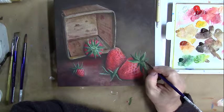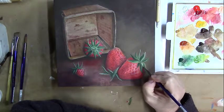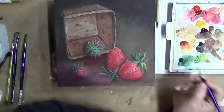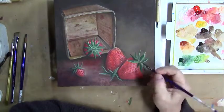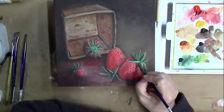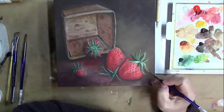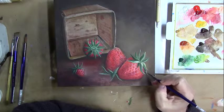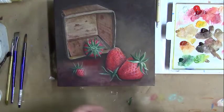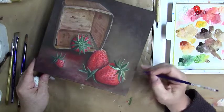Back and reinforce the highlights on this right berry's leaves with some white. I'm just doing a little fine outline on the highlight side. You can smudge a little whiter highlight on some of these. Clean your brush out with a little water and then soften the edges down.